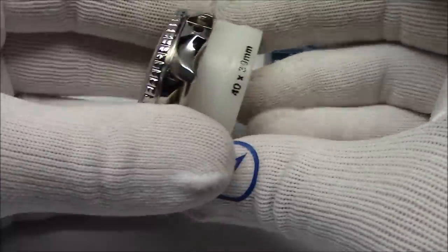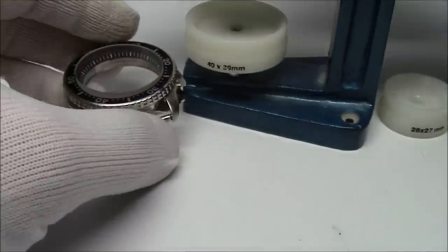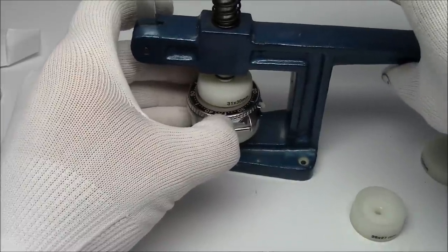I'm going to use this concave die just because it seems to do the trick. So I'll put that on the bottom. I'll put the watch in, we'll reset, and then I'll go from the top again. So I'm going to put the case in. I'm going to make sure everything looks centered.